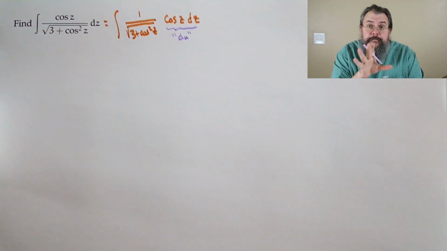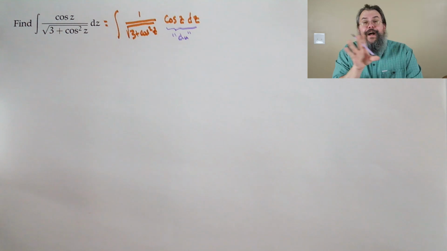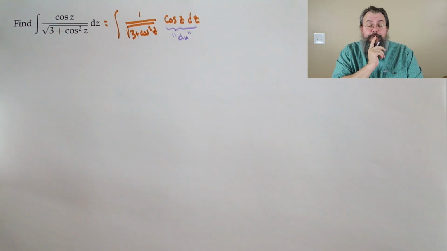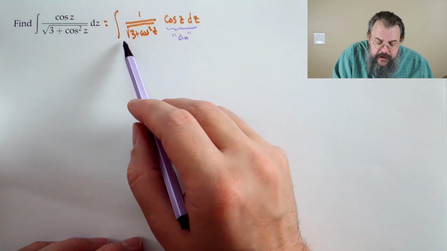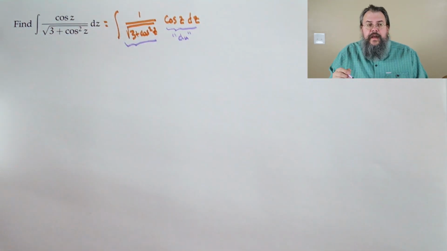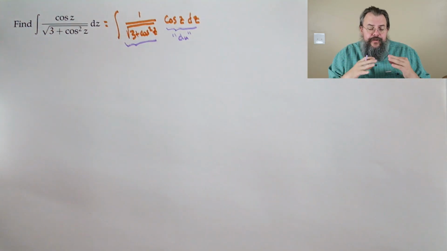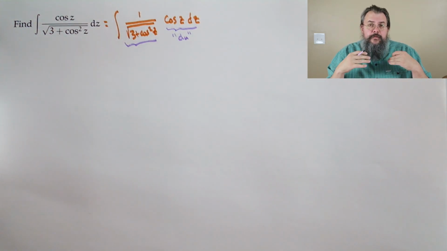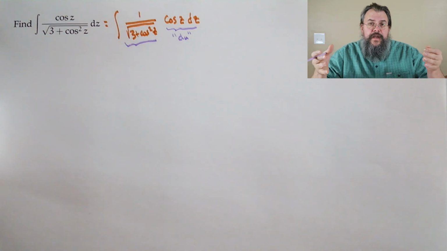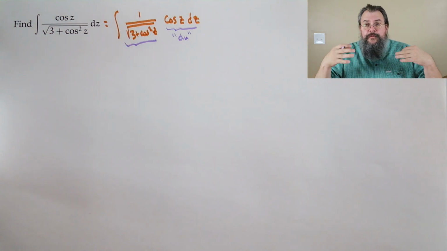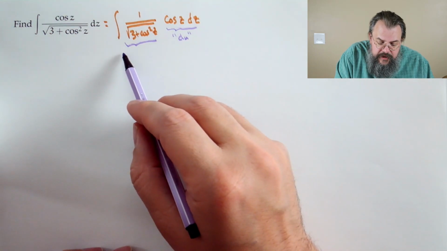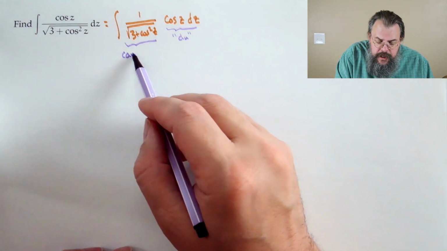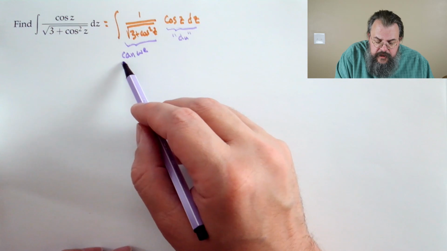I'm not saying it is. I'm not committing yet. But if I were to do that, then in order to pull that off, I would say that everything else has to be in terms of what would lead to the derivative being cosine, which would mean I need everything else to be in terms of sine. Okay, so I want to ask the question, can we rewrite using sine?